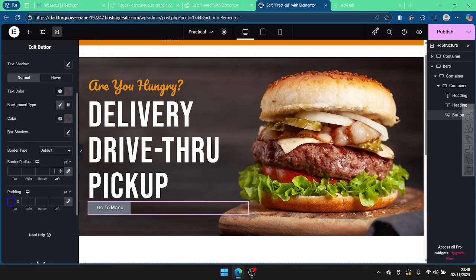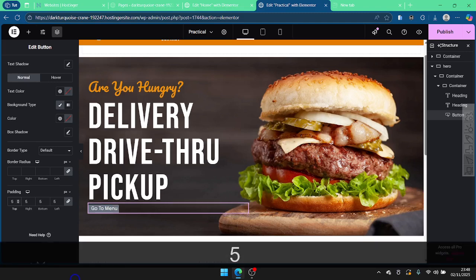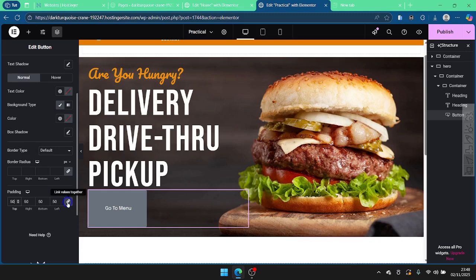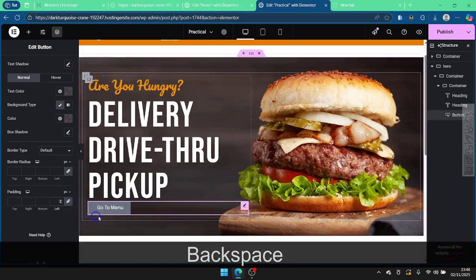Okay, so this is padding now. Let me give you a padding of 50 and see what will happen. You can see inside it there's space at the top and the bottom. If I want to add to only the top, I'll just uncheck this and add to only the top or only the bottom, whatever. I think you get the work of this one now. If it's checked like this, you can add to everything at once, or you uncheck to add to each side differently. So that's just the work of padding: to add space inside of it.